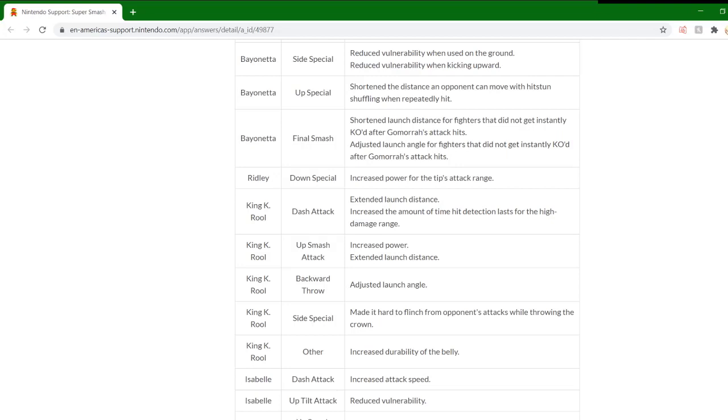Alright, so for King K. Rool. I know I just want to go and talk about this one right now, but I'm going to go down in order. So, starting with K. Rool, his dash attack has more knockback, which can be more solid for a kill option, and an increased amount of time hit detection lasts for the high damage range.